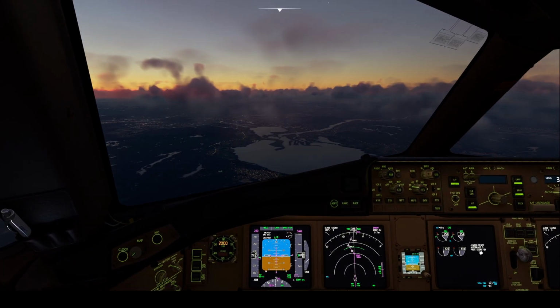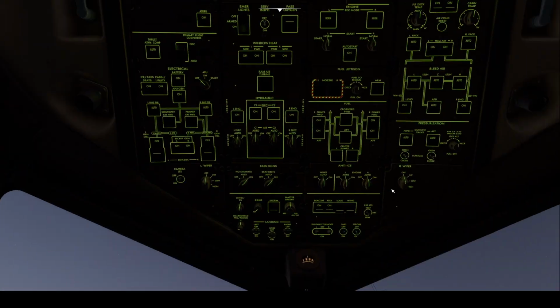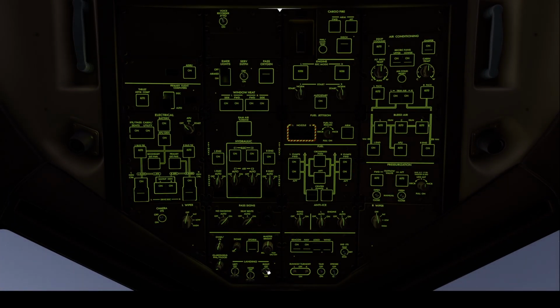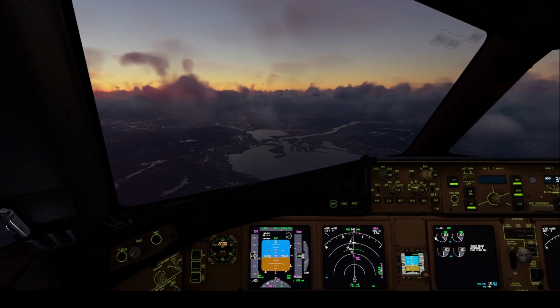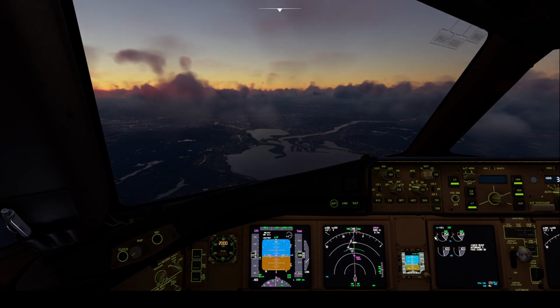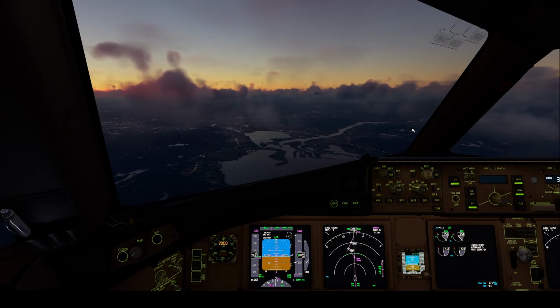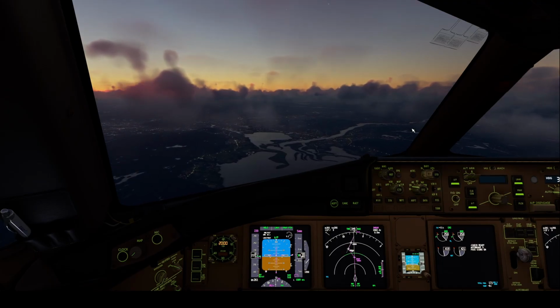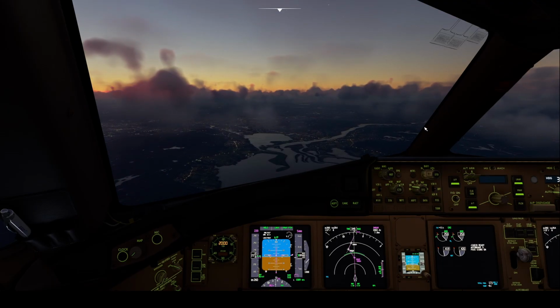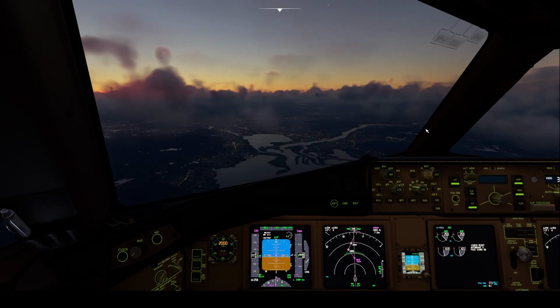Okay, cabin ready, good. And I forgot lights, even though I said I would put them on. Landing lights on, below 10,000. Little bit of speed brake. So when passing in, we will start to configure.